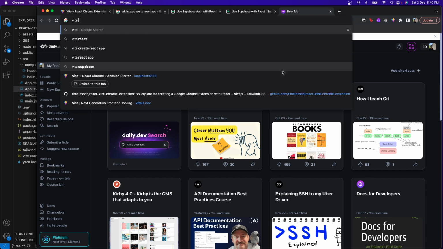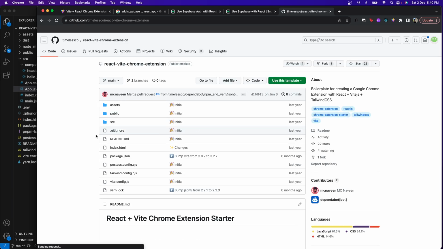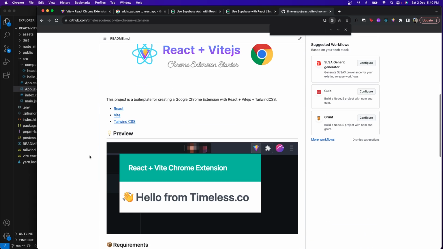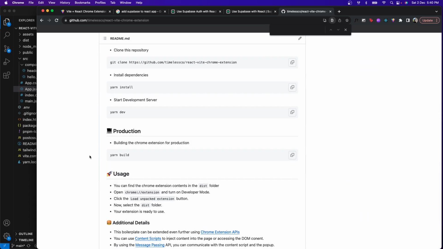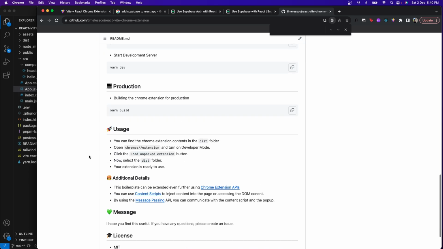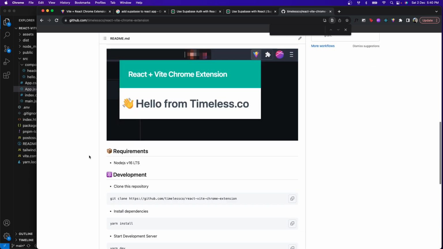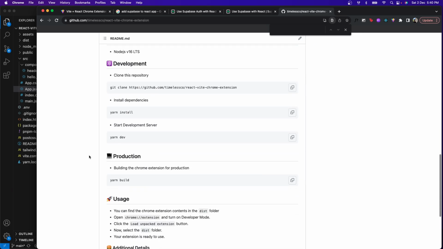Vite. Is there anything for TypeScript? Nope. There is no extension for TypeScript.